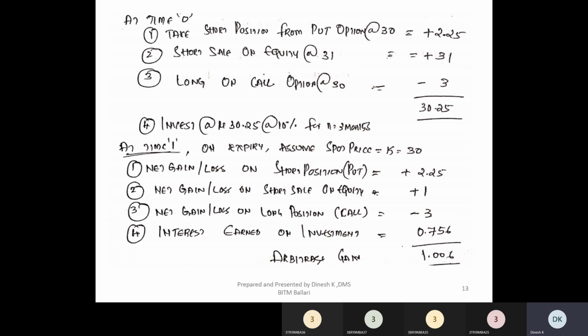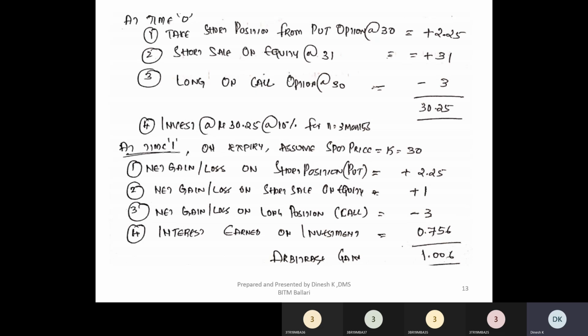That is today, because you know that the contract is going to expire after 3 months, that is at the end of the 3 months. So you are supposed to take the action plan today. So what would be your action plan? My action plan would be first, either you can start from your left hand side or you can start from your right hand side. It is always better to start from the sell side because you will receive the cash, then the long position where you're supposed to make the payment.